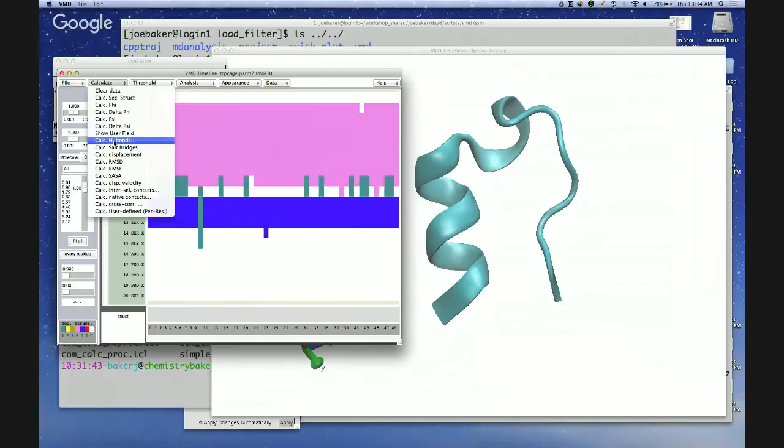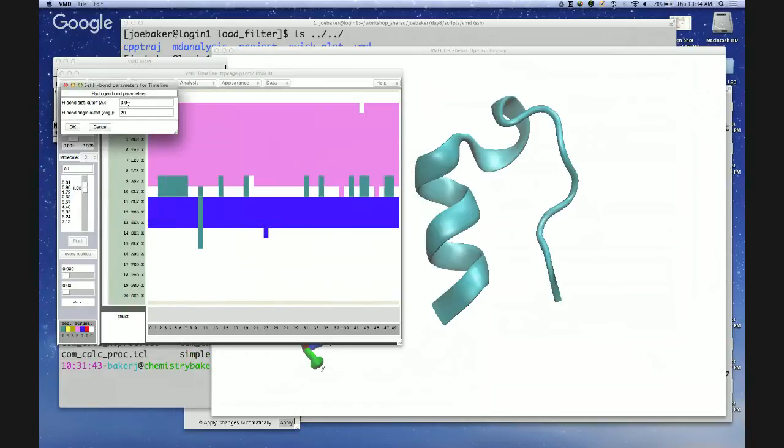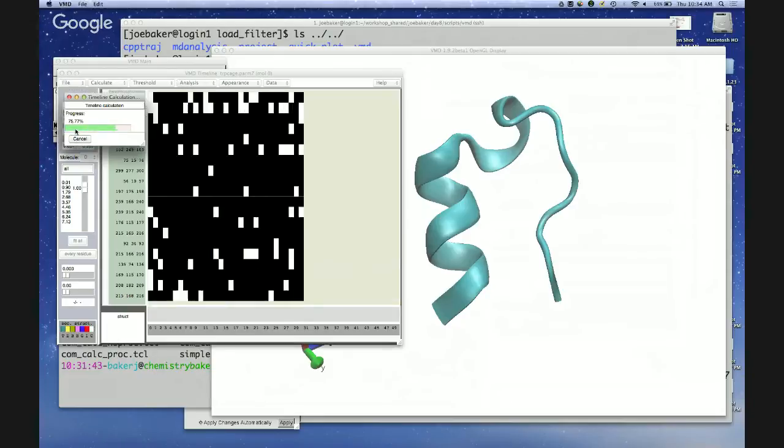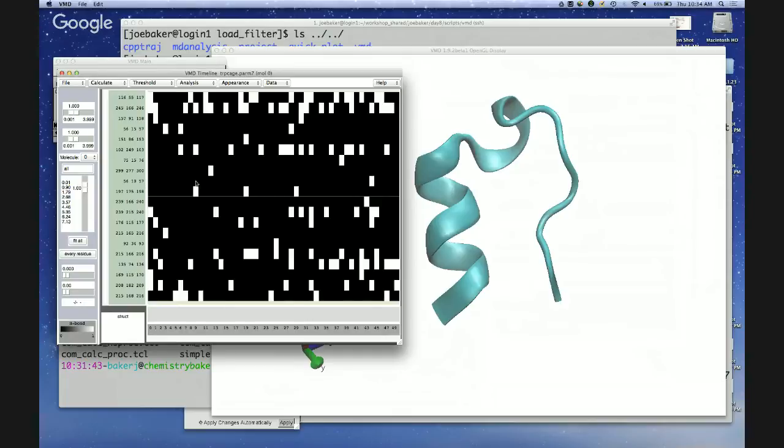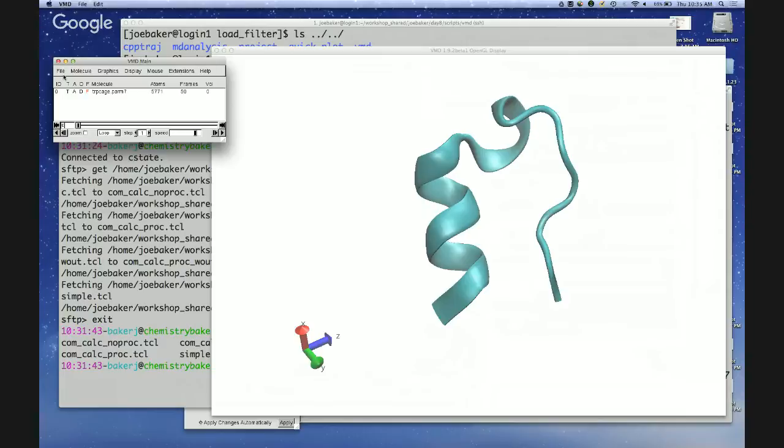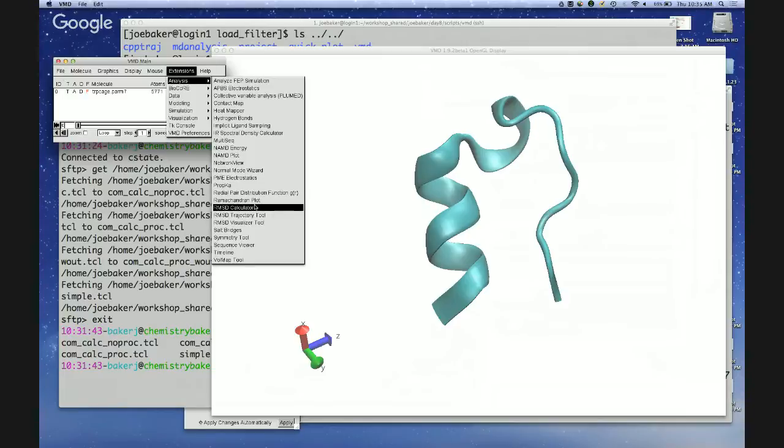Another one, for example, if I want to calculate hydrogen bonds, I can give a distance cutoff and an angle cutoff for hydrogen bonds between amino acids. And here we'll see some type of timeline representation of whether there is a bond present between, and these are atom numbers, bond present being 1, bond non-present being 0. And so we can get these types of timeline representations of our data in VMD very quickly. So this is one useful analysis tool. We're not going to go into great detail in any of these, but I just want to show you what is available in this package, the types of things that you can do.